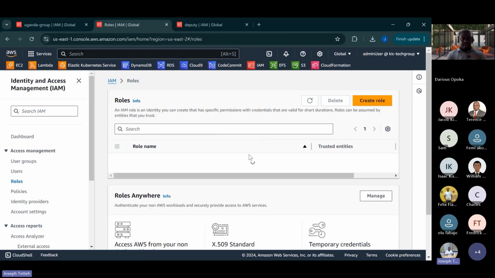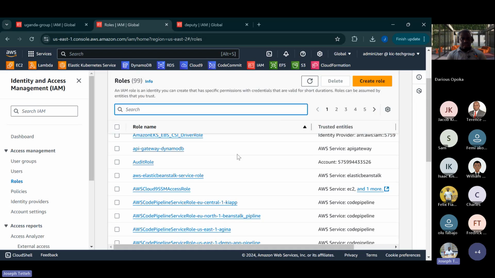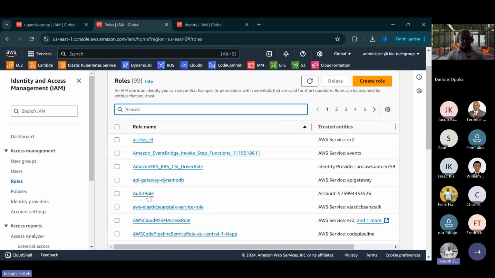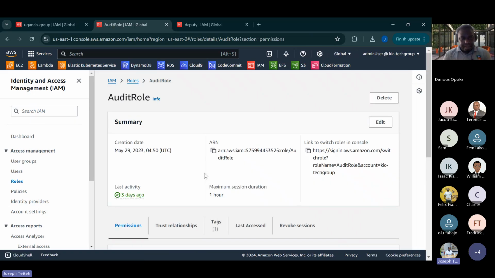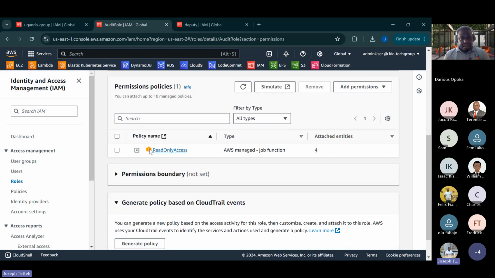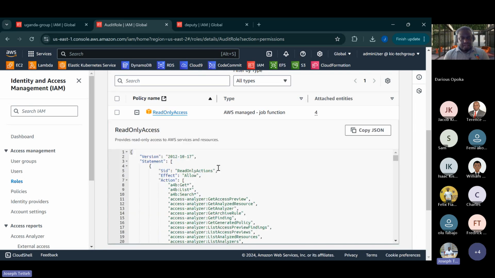I can create a role and say, okay, the same user can access the account, but only with limited permission. So you see this role here. This is a temporary identity that I have created. I gave the role a name called audit role, and I've assigned only read access permissions to the role. Now, when you look at the role, it is also a principal.